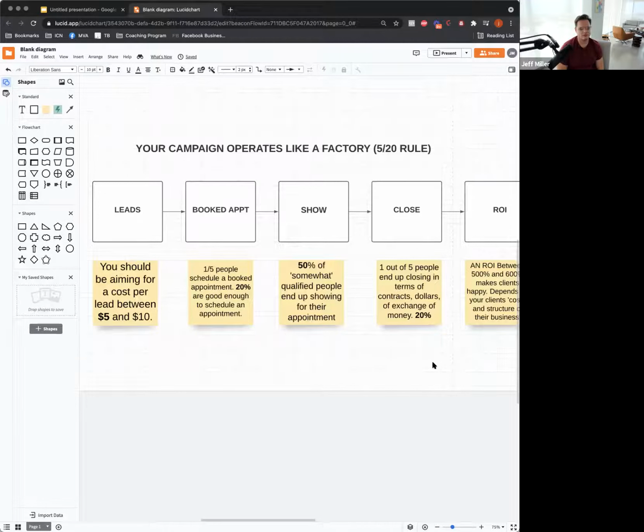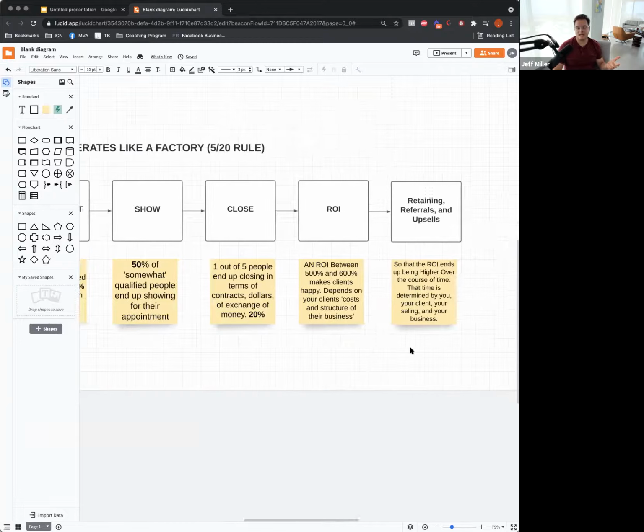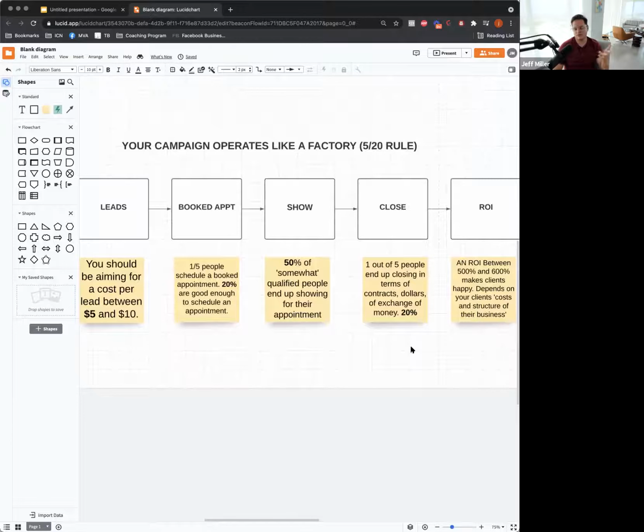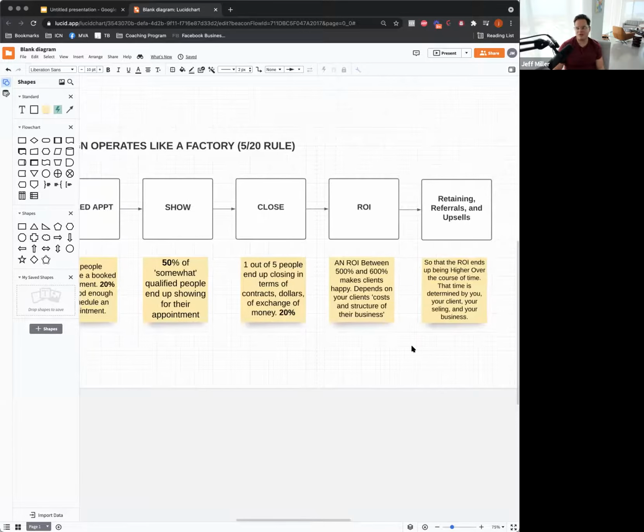Normal, right? But it's totally possible that this person ends up coming back, bringing a friend or a family member. And now over the course of 120 days, they've sold 2 cars or 2.5 cars or 3 cars. If you're in the business of pest control and you train your client's staff to put little stickers on the neighbors' homes and incentivize that initial pest control customer to refer you business or pre-buy a year-long thing, and you do that over the course of 60 days, now all of a sudden the ROI in your campaign is not 500% over 30 days, but 1,000% over 90 days.